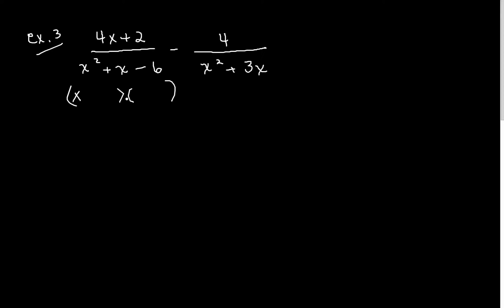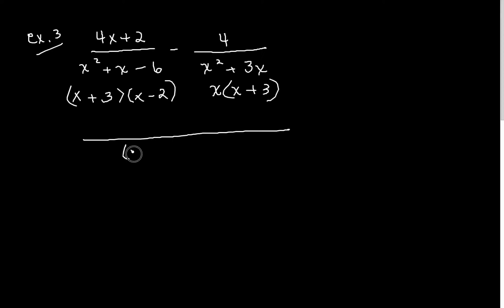We're going to get x. One's a plus, one's a minus. The bigger one has to be plus because the outer and the inner need to add up to a positive. And here we take out an x. If you haven't factored it enough, we're going to get some more factoring in. The same thing with that negative sign. How about that? So make our common denominator. And we need an x plus 3 for this one and an x minus 2.